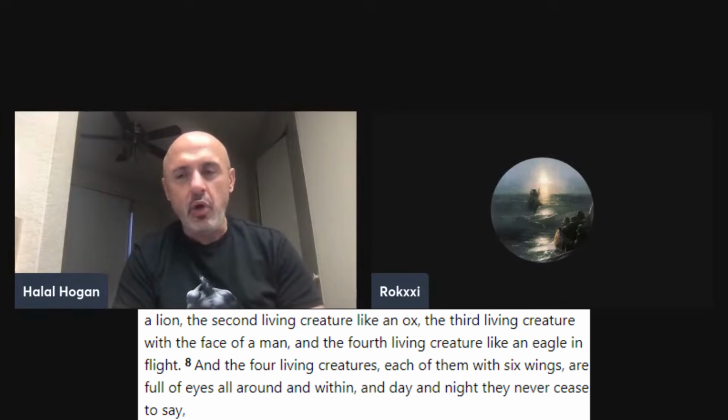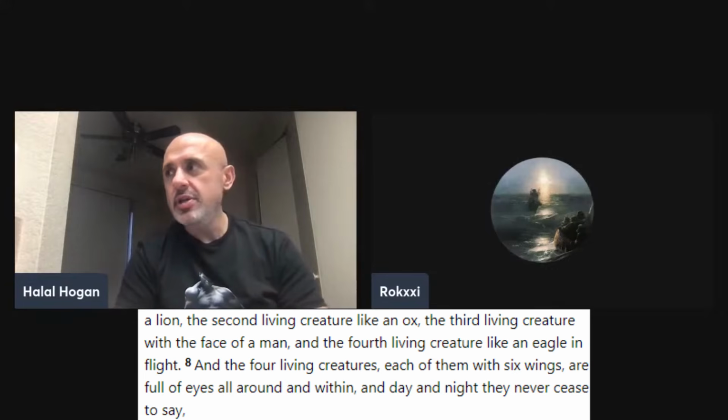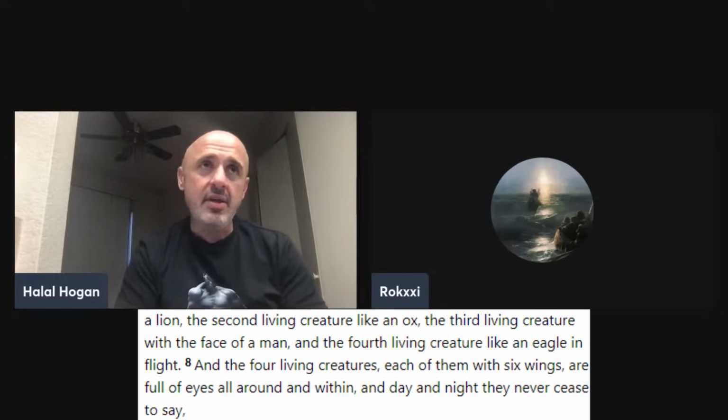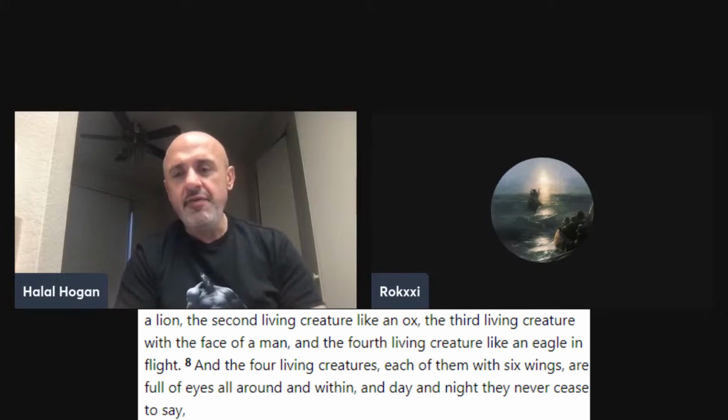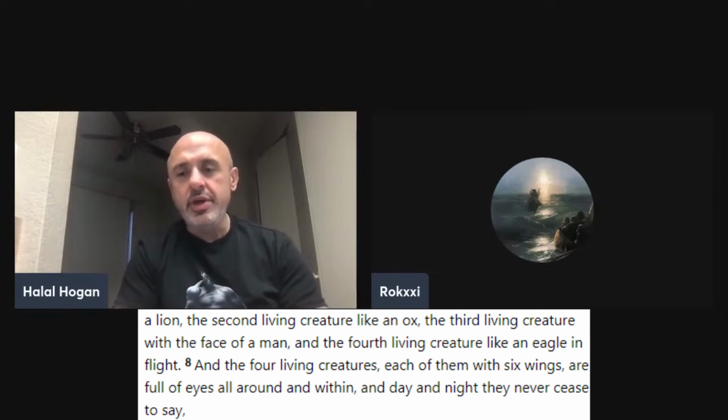Seraphim, cherubim, they're both. But notice now, their form has changed. They're shape shifters, because in Isaiah 6 the seraphim were serpentine, but now they're appearing as creatures on earth. Like on earth, you have creatures: humans, animals, fowl, insects. Similarly, in heaven, you have spirit beings that resemble creatures on earth.